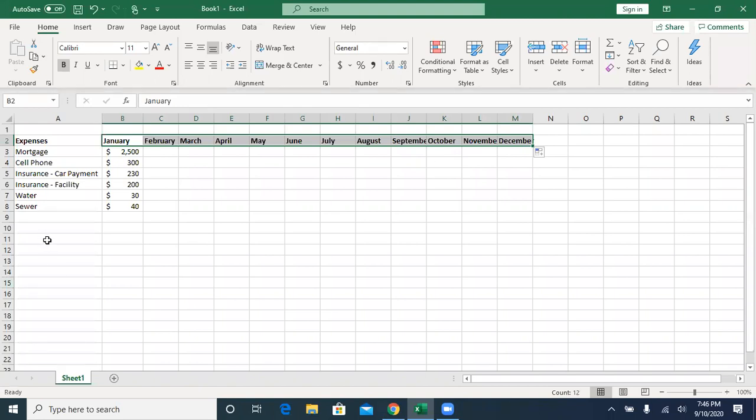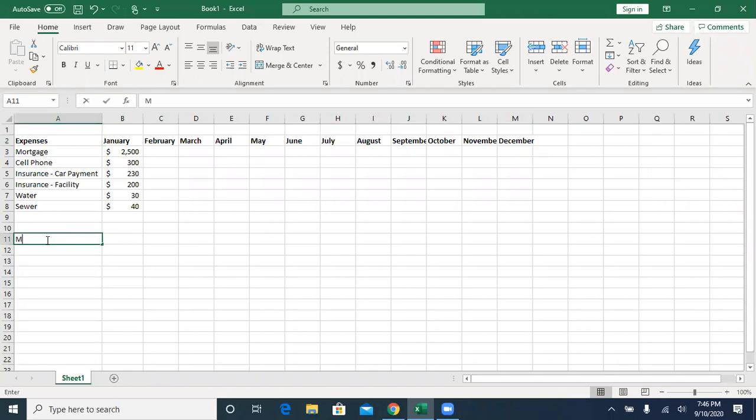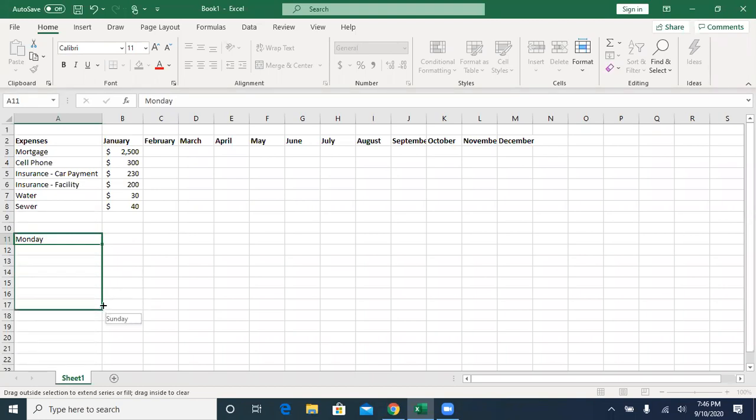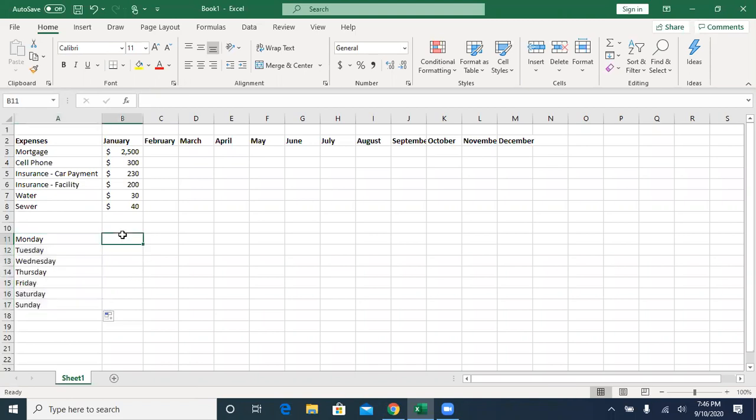So just to give you an idea of other ones. For instance, you all know Monday. I type Monday, I go to that crosshair, and this time I'm going to drag down. Notice tooltips are popping up with the days of the week. Pretty cool. Same is true for quarters. If you are doing any type of information where you're breaking down quarters, you can do Q1, Q2, Q3, Q4. It saves on typing, it saves on mistakes, it saves your time.